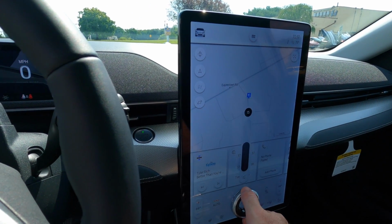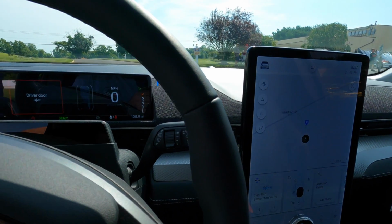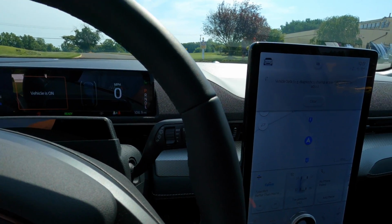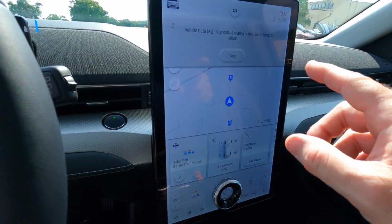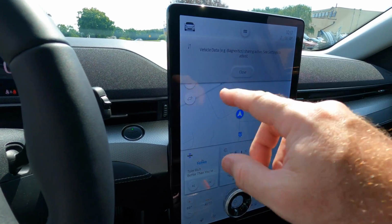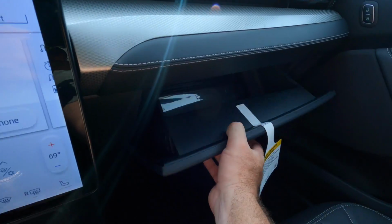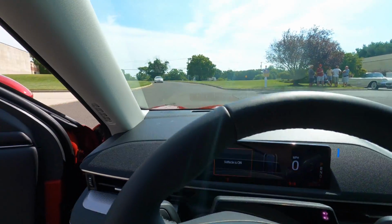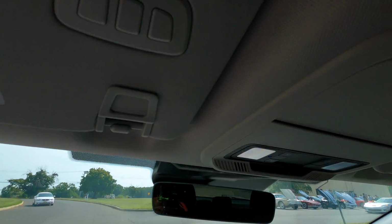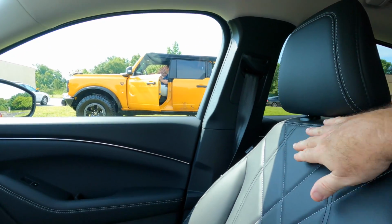So you do have a knob, whereas in the Tesla, I don't believe there's a knob at all. And one of the complaints about Tesla is that to open the glove box, you have to touch a button, get into the right screen, and then tap the button to open it. Here, you reach over and open the glove box. You're ready to go. But enough about the competition. This thing's really decked out nice with the two-tone interior. You've got the white or gray headliner, black interior, and nice diamond stitching on it.